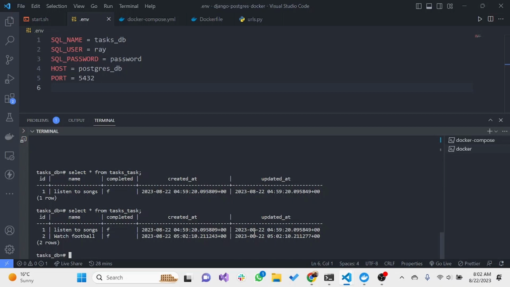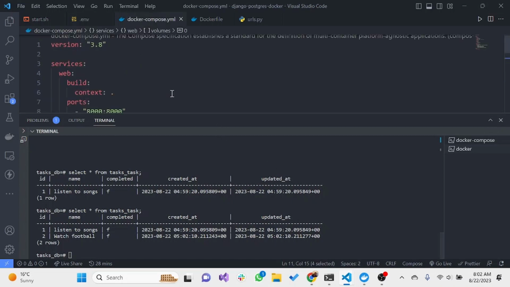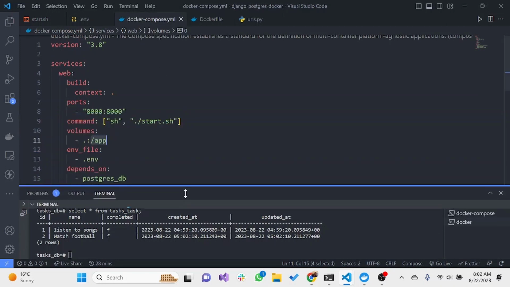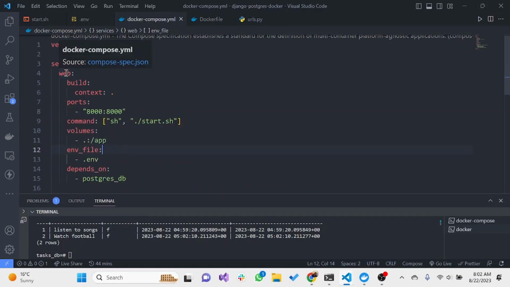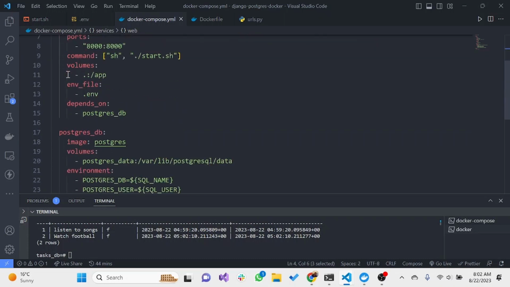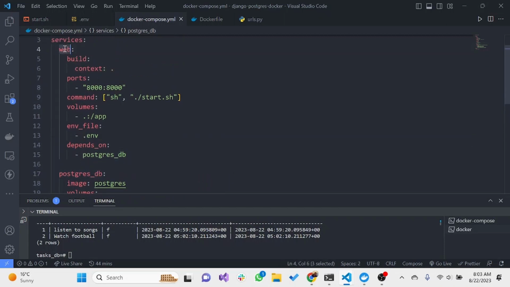Right there. See, we are now connected to the Postgres container. The Django container is connected to the Postgres container. This has been made easy because of Docker Compose. We've leveraged Docker Compose. We have created two services, a web service and a PostgreSDB service. And these two services, which are containers, right? They're connected to the same network. So it's easy for one service to recognize the other using just the name, PostgreSDB or web. You can again do it without using Docker Compose, but it's much easier using Docker Compose.